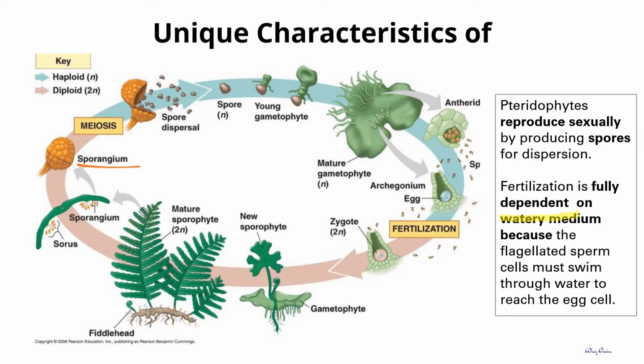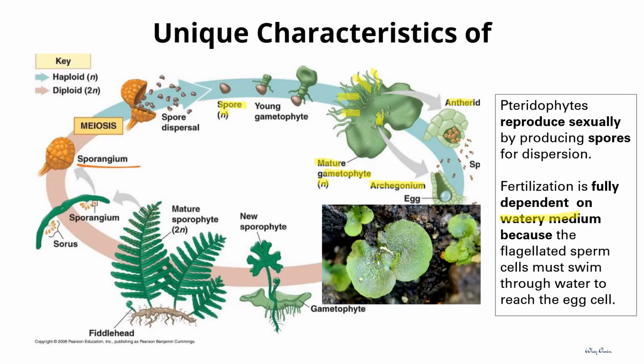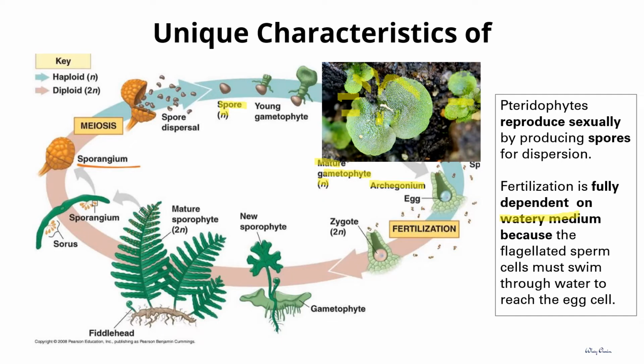The diagram shows the life cycle of Bryophytes species, which is about the sexual reproduction. The haploid spores will germinate and develop into a matured gametophyte, which is a multicellular structure that consists of the female gametophyte, archegonium, and the male gametophyte, antheridium. This is the actual photo of a matured gametophyte.